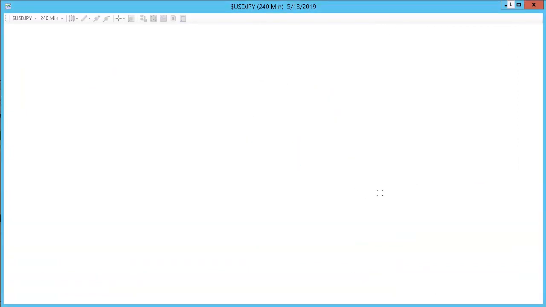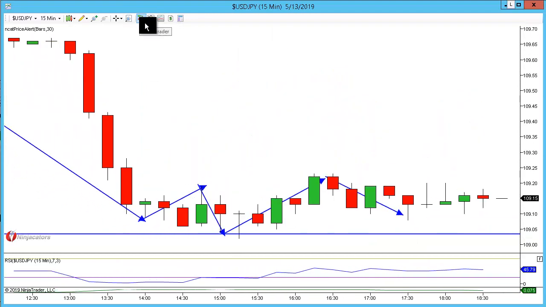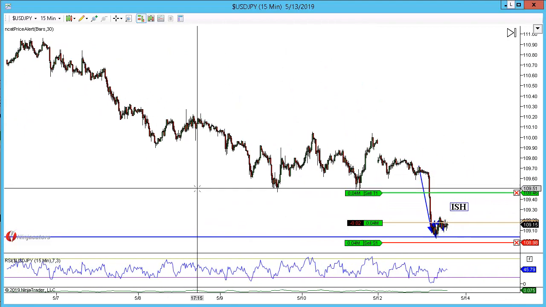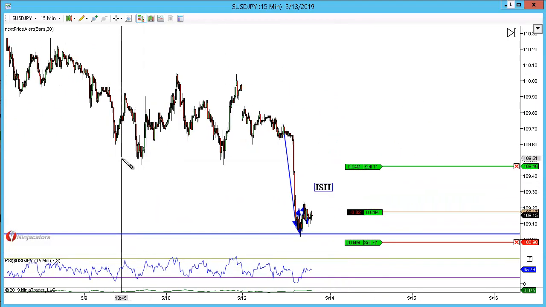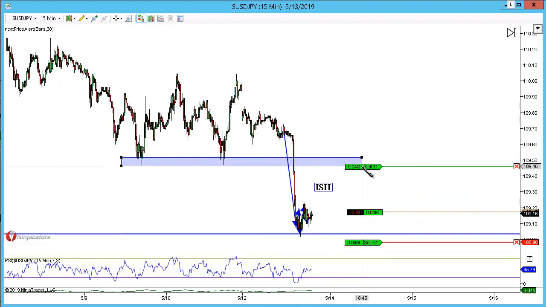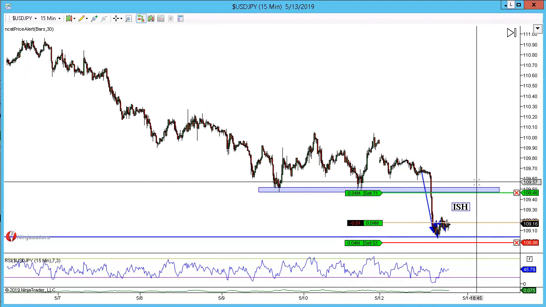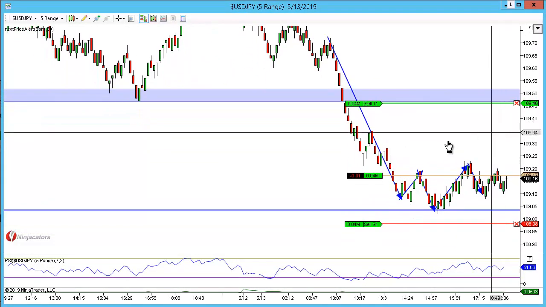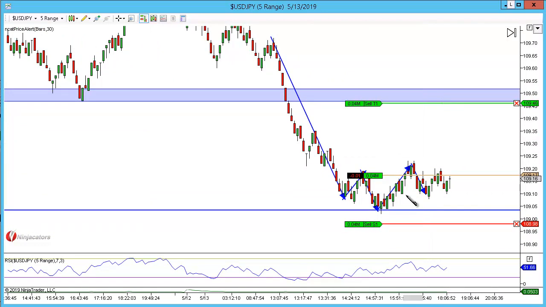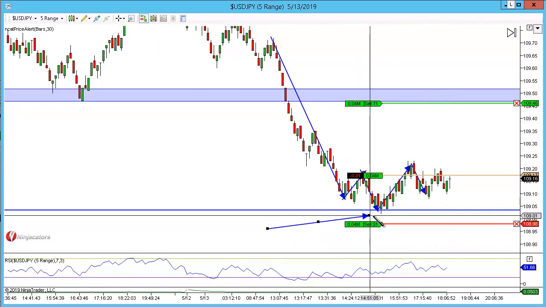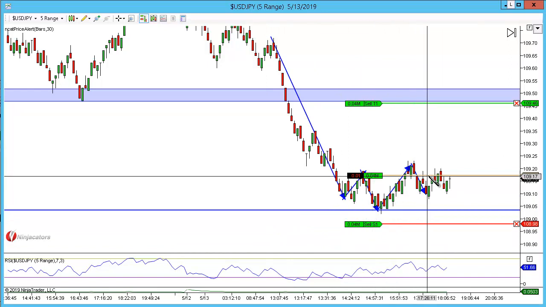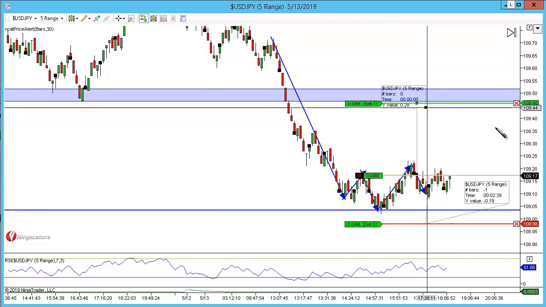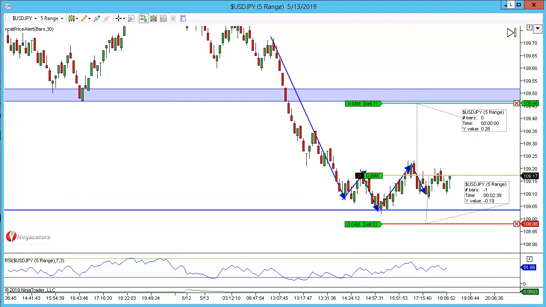If I just go to the 15 and we look where targets are, just bring back on the orders, and targets are a retest of the structure lows, which is these two right here. And if I just go back to the 5 range then and work out the reward to risk, we are then looking at stops being just 3 pips below the low here. In terms of risk, that is 19 for a reward of 28.